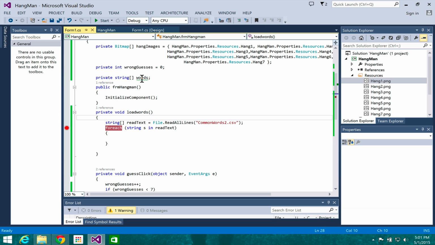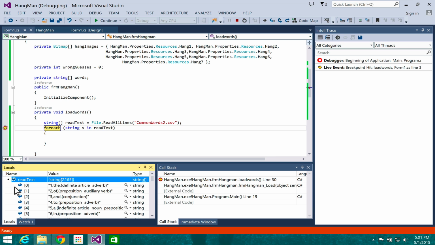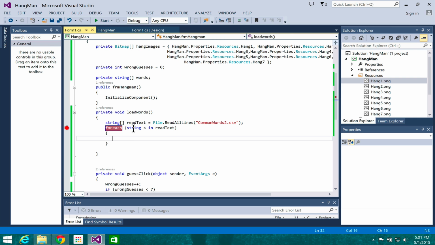Okay, but now I have my lines, but I don't have words. If you look closely, you will notice that what I really want is the middle part, not the definitive article or the adverb. It turns out that there are a lot of methods available to you from the library, and one of those is split. The string has a lot of methods available to you.